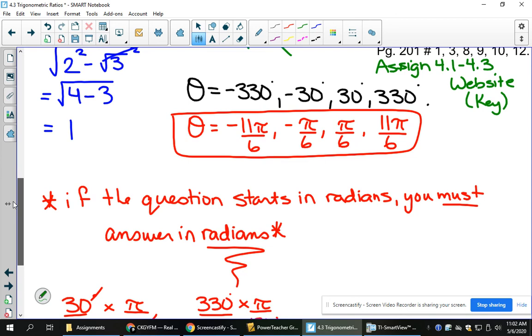Make sure that you can reproduce the unit circle without looking at anything. Using your calculator is fine to check decimals. Make sure you ask for help if you need it. And this week is all about practicing to make sure some of these basic skills are mastered before we move on to solving trig equations. Again, if you have any questions whatsoever, don't hesitate to send me an email.